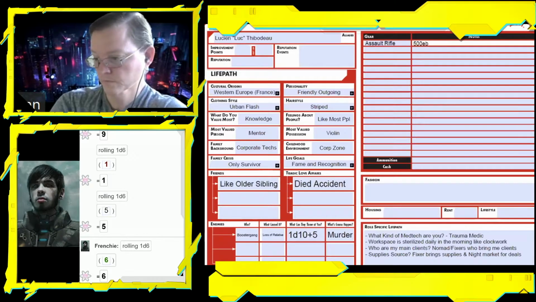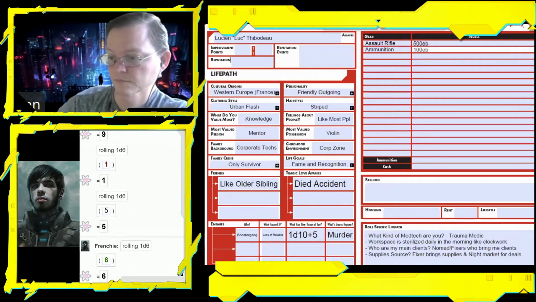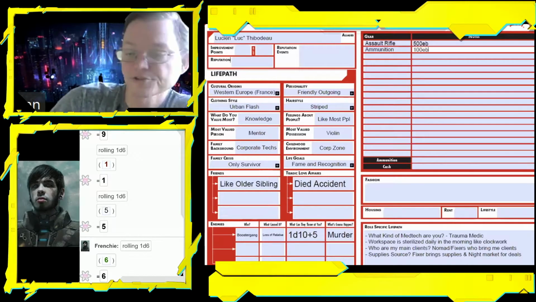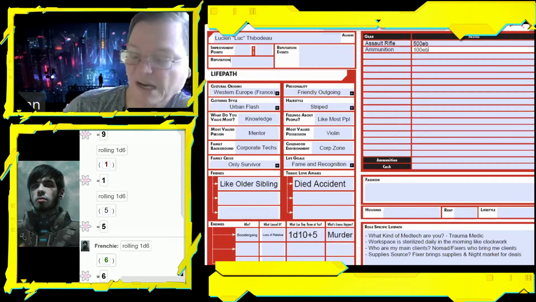I will also need to buy some ammunition for my assault rifle. And assault rifle ammunition is 1 round per Eurobuck. So 100 rounds for 100 Eurobucks. Also keep a note. We're actually gonna skip to something else and then come back to this, just because it makes a difference.